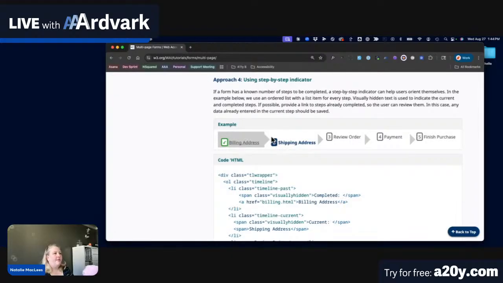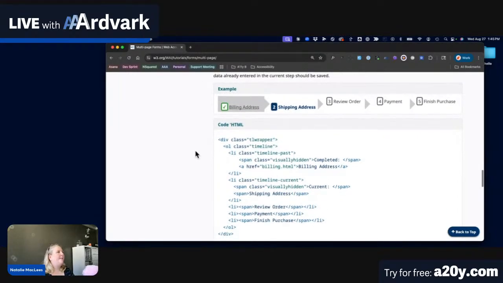And we have this kind of bold style that's letting us know this is our current page. And then these look a little grayed out, right? Indicating that they're future steps. Now, there's something weird going on with the vertical alignment here. That's just some CSS that needs to be fixed. That's not saying that that's what this needs to look like.